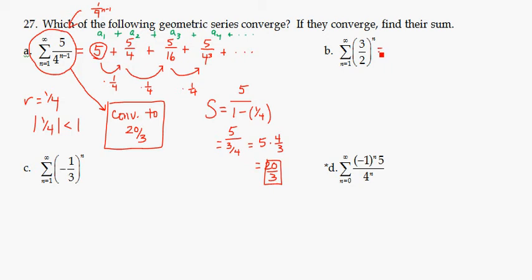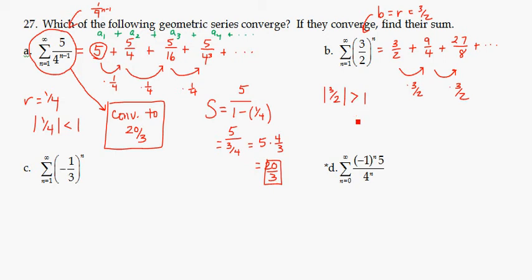Over here, I'm seeing I've got 3/2 to the n. So if I write out the terms of this series, this is 3/2 to the first, 3/2 to the second, 3/2 to the third, etc. So again, to get from one term to the next, we're repeatedly multiplying by 3/2. So we can see this, it's exponential. See that base? The base is the ratio, that's 3/2. So the absolute value of 3/2, that's our r, in fact is greater than 1. So this series diverges by the geometric series test.